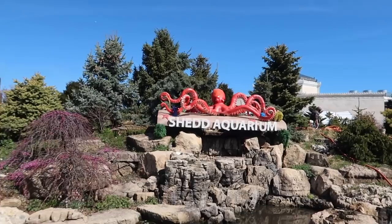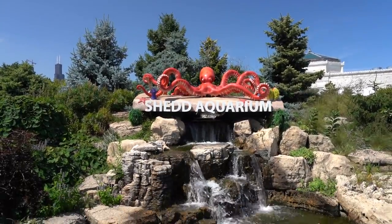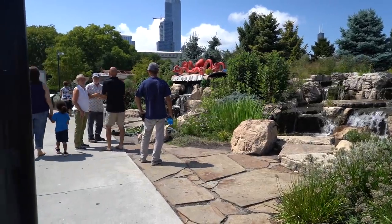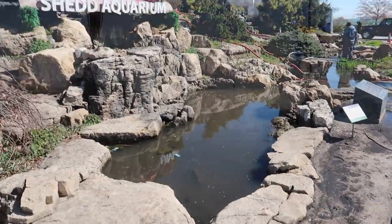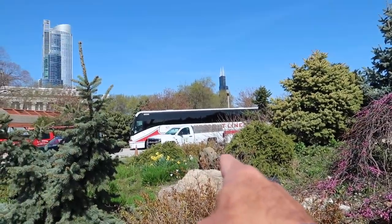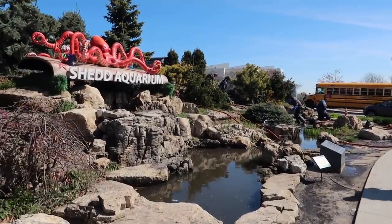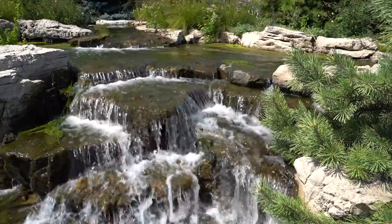Busy day down here as usual — it is Friday. Here's the Shedd Aquarium. They dropped in that big old sign above everything, which looks pretty cool. Got our waterfall cascading out from underneath. They have an incredible landscape team here. Christine Nye and her team do a phenomenal job — the amount of plant material they've brought in over the years is unreal. From a maintenance perspective, this feature has an 8,000-gallon underground reservoir underneath all of this. Pumps are located underneath a fake rock for maintenance access. The 8,000-gallon reservoir is designed to have enough water so you can evaporate some and have it splash without causing problems. This is an ecosystem-style pondless waterfall, so we do have a little bit of wetland filtration up on top.